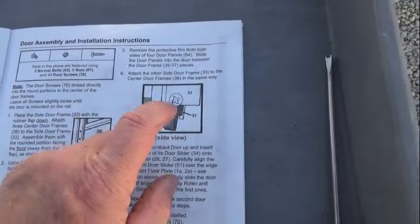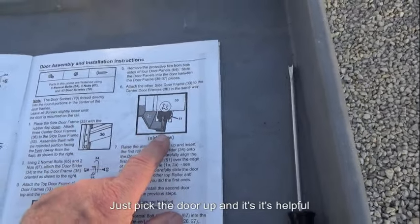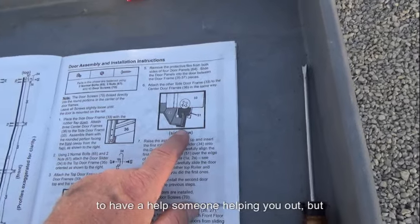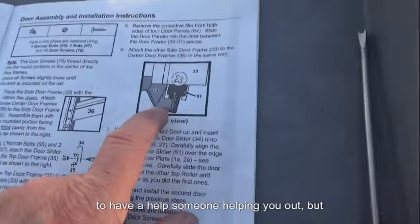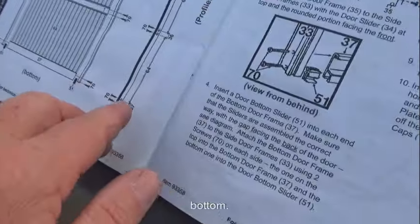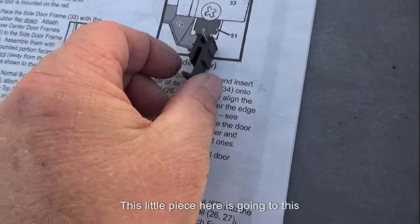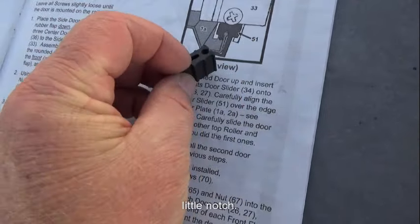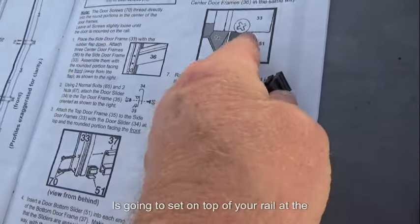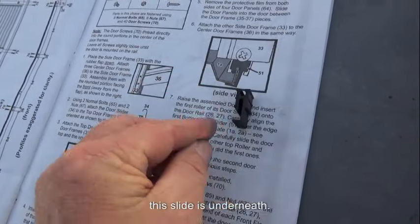Now, put the door on. You just pick the door up, and it's helpful to have someone helping you out. But you can see that this piece that you screwed into the bottom, right there, this little notch is going to sit on top of your rail at the bottom of your floor, and I'll show you, and this slides underneath.